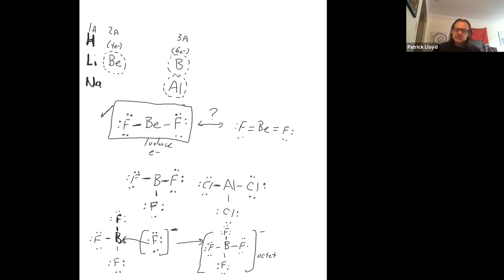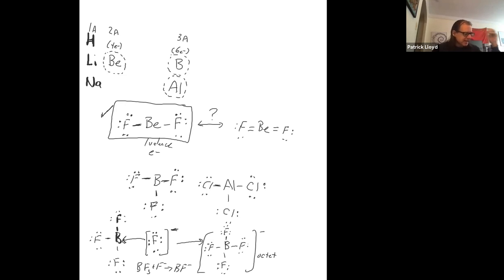So there is some evidence that this happens: the boron, because it only has 6 electrons, can have a pair of electrons coming in from the fluoride attach to that boron and give the boron the 8 electrons. So both structures do exist. There is a BF3; you can produce it, you can work with it. But there's also a BF4 minus. So this is BF3 plus F minus going to BF4 minus.